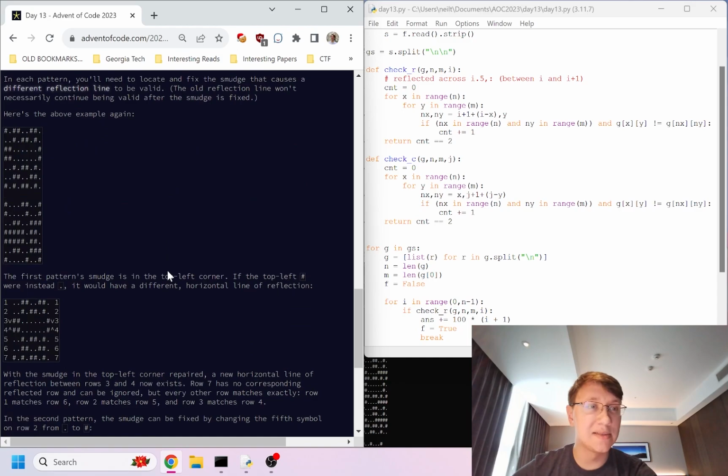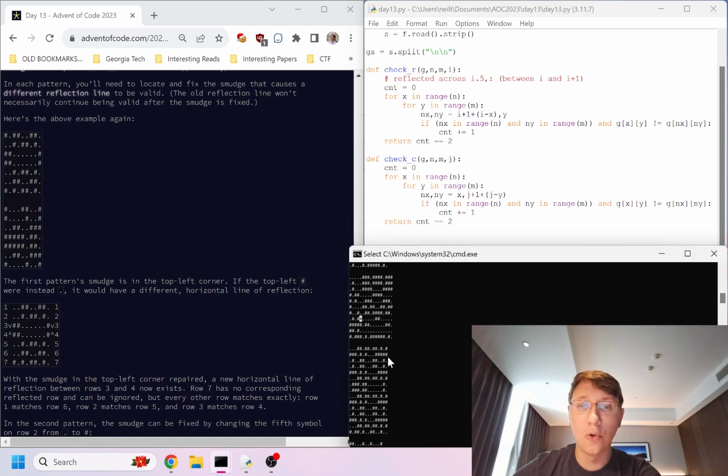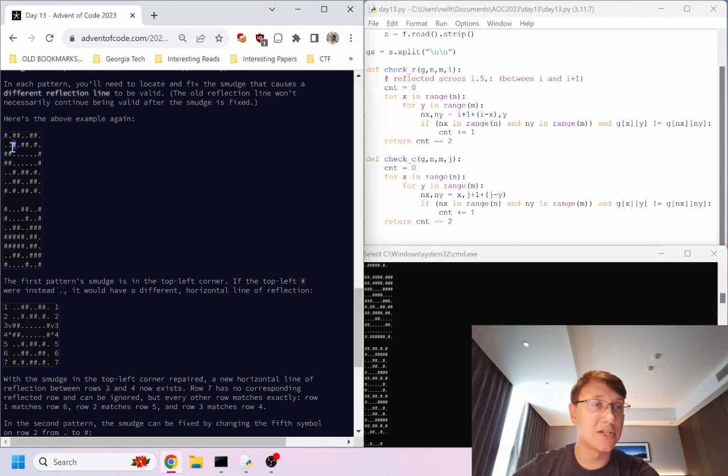And then part two just says, okay, well now the reflections are not perfect. Now there is exactly one difference in the reflections, so it's a thing that does not line up between the two. And with my approach, this is very simple. Rather than just return false whenever you see a mismatch, you just add to a counter, and then you have the correct symmetry if your counter is exactly 2. The reason why it's 2, like I was saying earlier, is because I'm checking the whole grid. So if I have one mismatch, I'm going to see that mismatch twice.